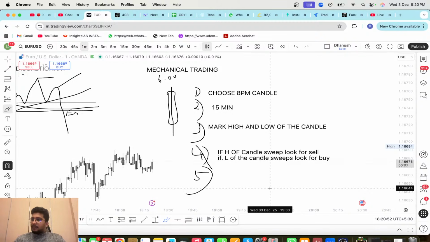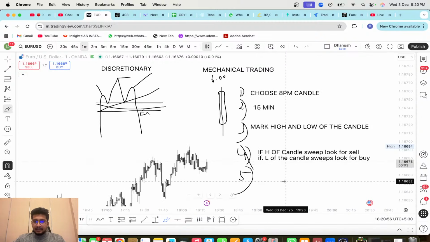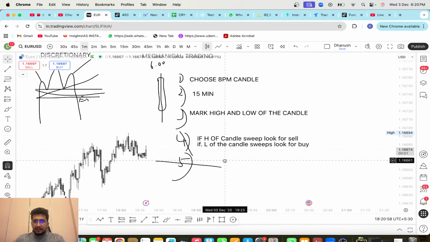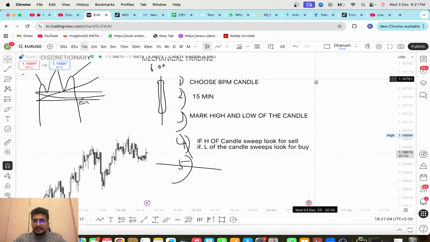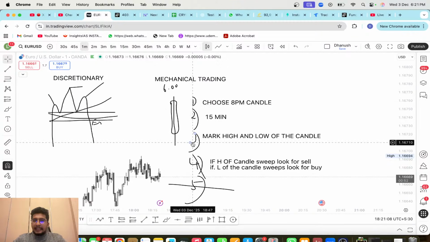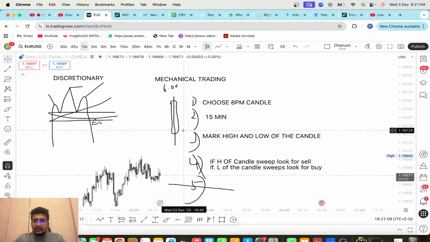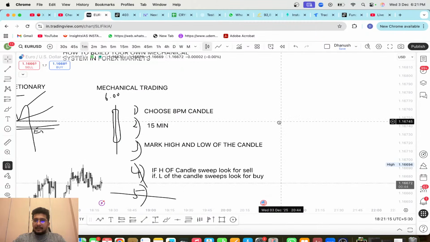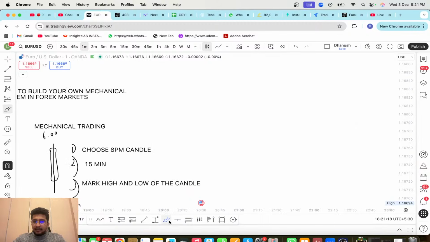So let's say we are using a lower time frame framework to confirm our model. Why a market structure shift? Here we are considering the highs and lows of the candle as our liquidity area. Overall, the highs and lows of the candle are going to be our liquidity. So once the market sweeps the candle high, let's keep it here.